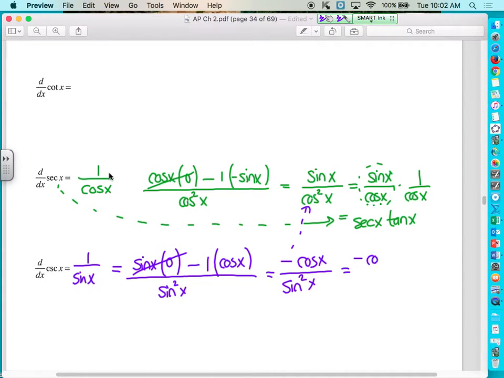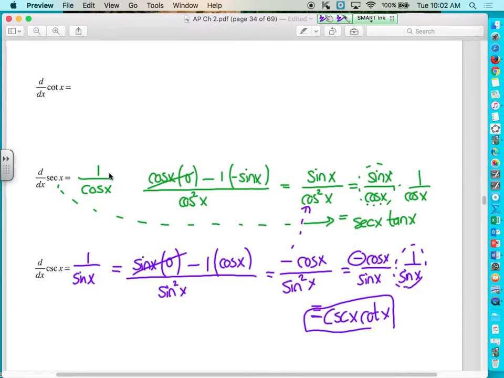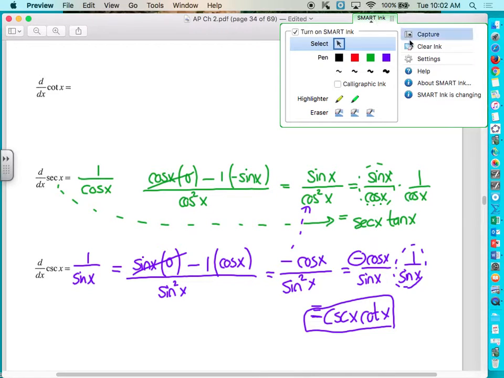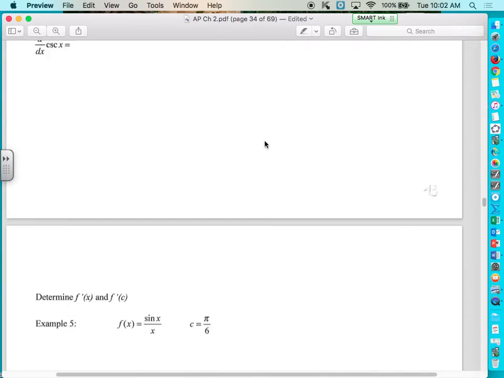And if I separate this and make this just cosine over one of those sines times 1 over sine, we'd have, I'm going to put this one first. 1 over sine is the cosecant. Cosine over sine is the cotangent. And then let's not forget this negative here. So it's negative cosecant cotangent. So those are your other 4 trig functions. You can see they weren't too hard to develop there. You just rewrite them in terms of sines and cosines, something that you know how to take the derivative of, and then you can just take the derivative using quotient rule.